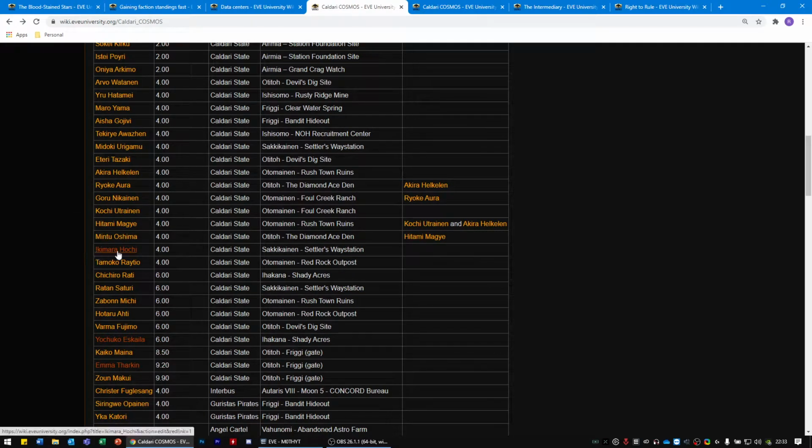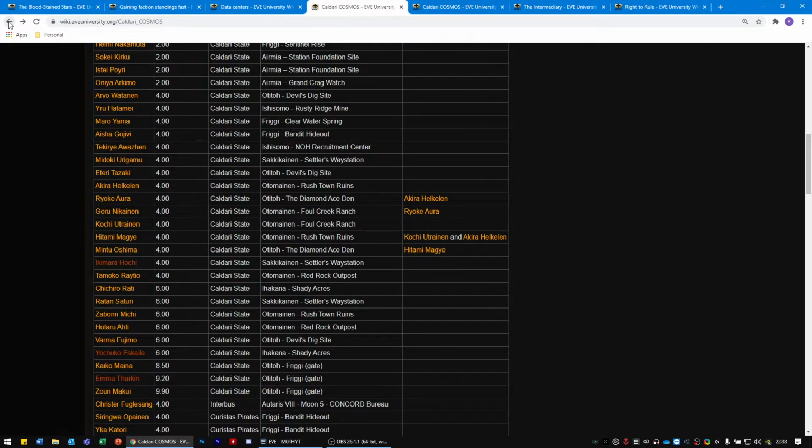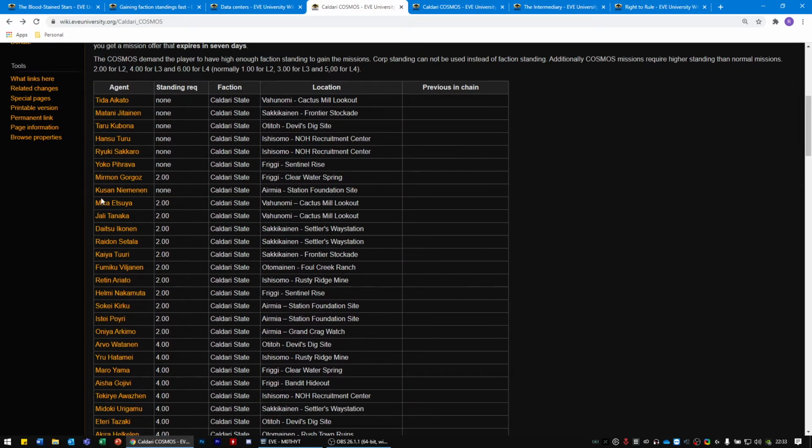As you can see, Ikimara doesn't actually have complete information because they have that in a dark orangey red tone. But those that are in orange and have a clear hyperlink, go through and have a look. You know what? These are fantastic.